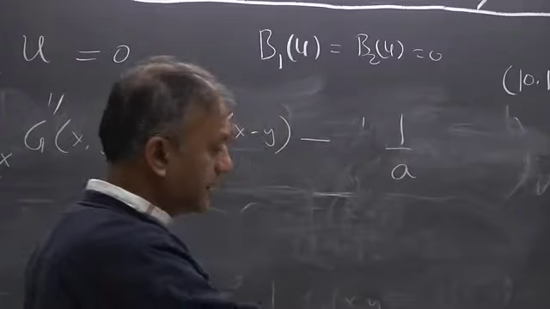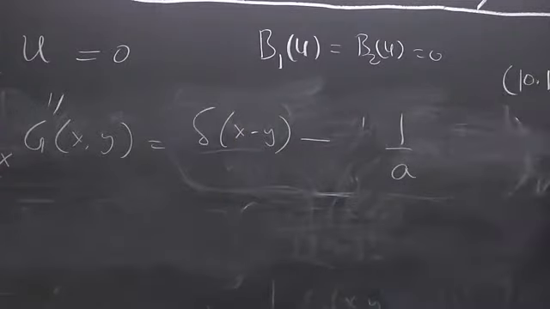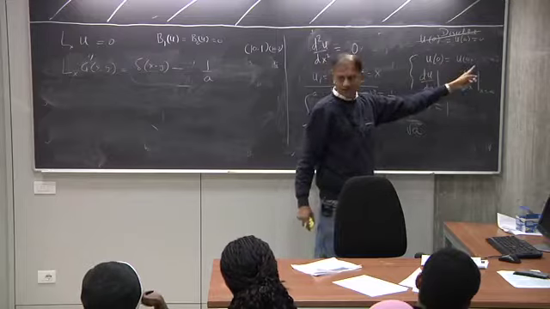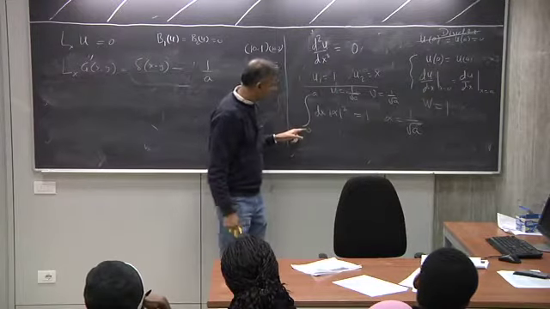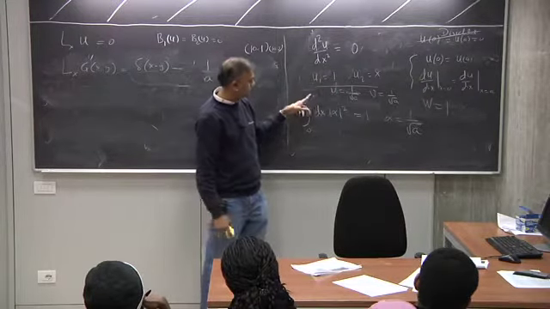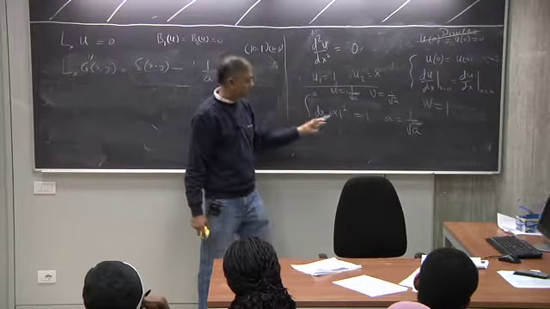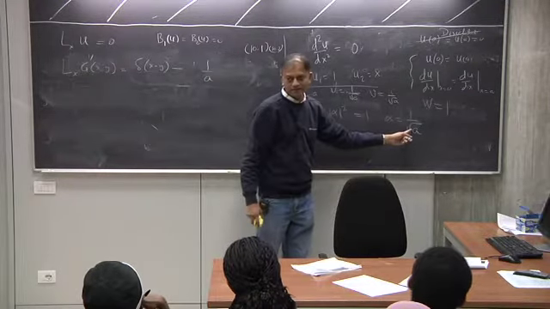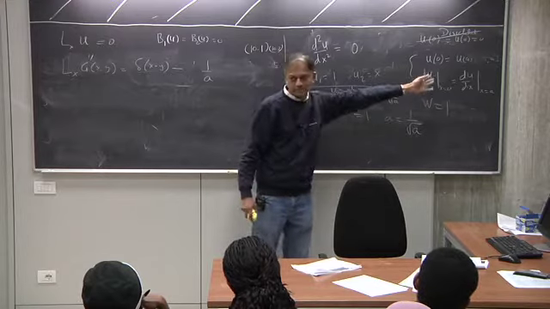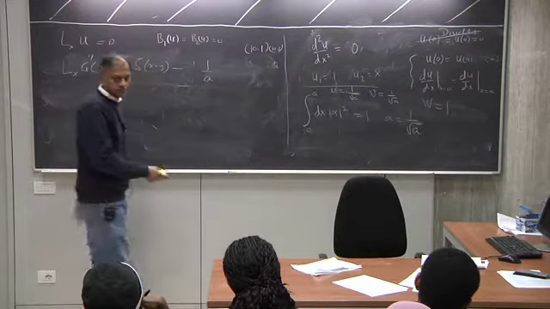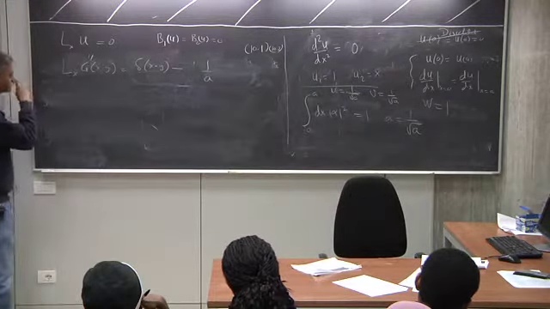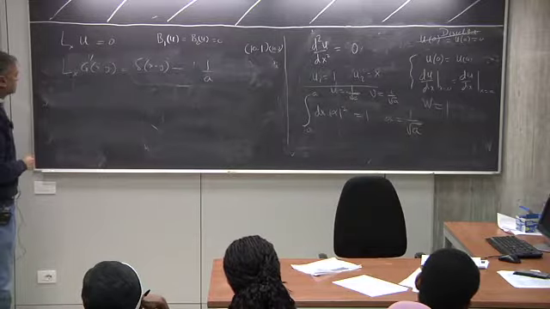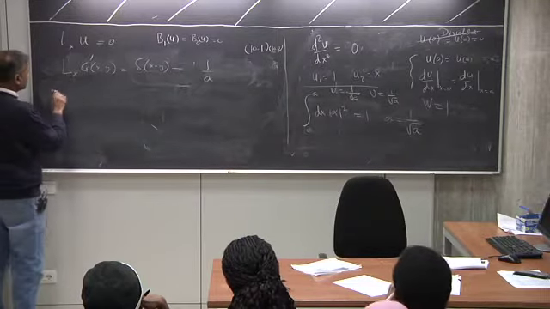In the notes, they have taken the interval from minus A to plus A instead of 0 to A. So then this will become minus A to plus A. So this integral will give you 2A. So the normalization will be 1 over root 2A. But I just kept the same. It doesn't matter what interval you choose. So this is the equation we're looking for. So let's proceed exactly the same way.